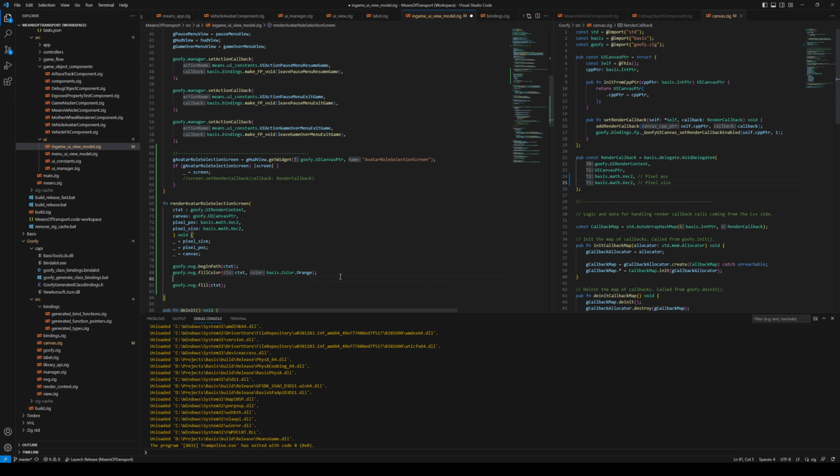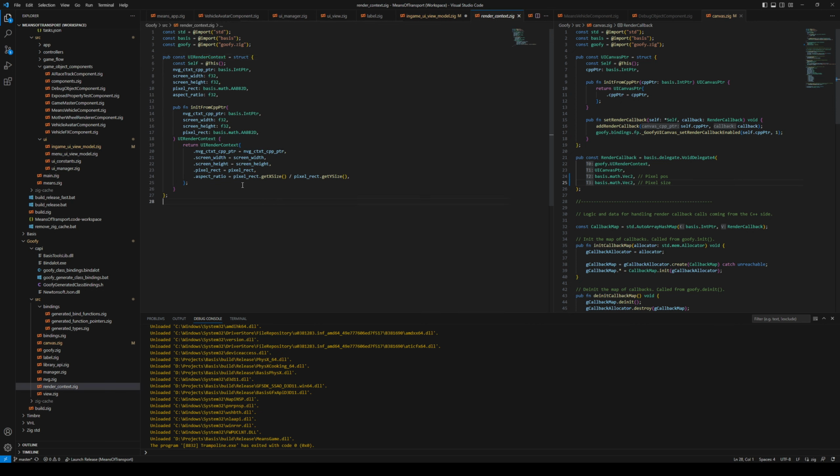And I had some helper functions here on the render context. This one doesn't really have anything yet. It calculates some aspect ratio and something like that. But I had a very handy function on the C++ side, which I will copy paste in here, and it will be unhappy with me for a while until I have commented this out.